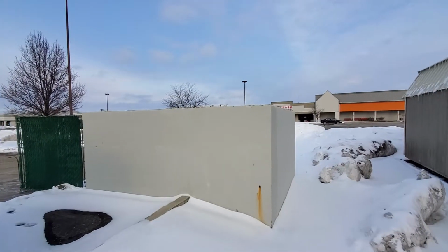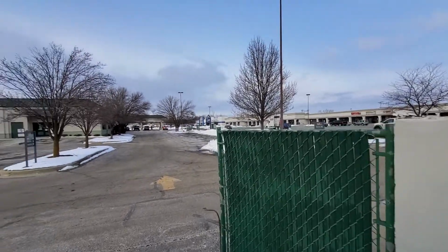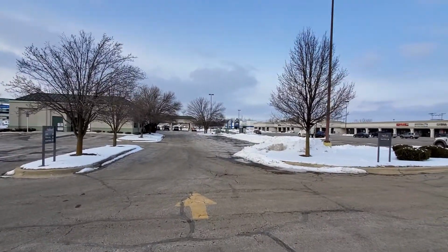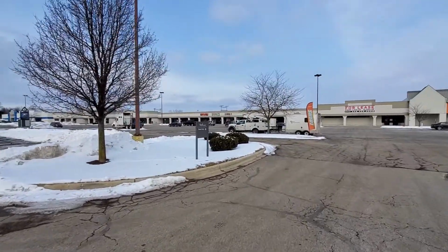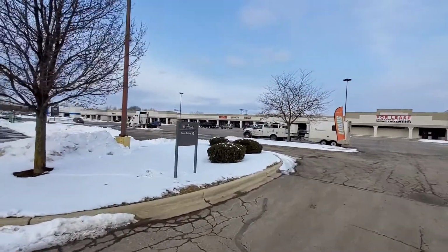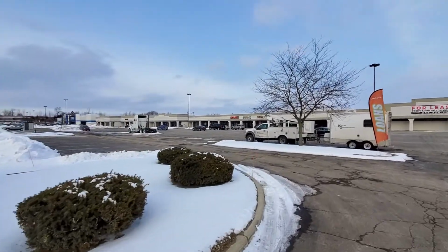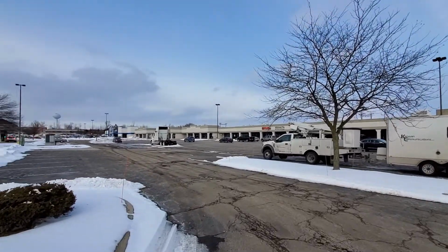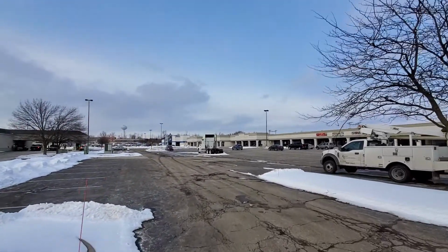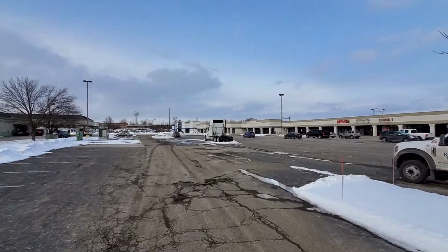I will take you there right now. You probably won't be walking, but if you do, there are some open paths that our plow guy sets up for us. We are up here in between GNC and China One. We'll head that way now. Like I said before, if you show up and nobody's there, I truly apologize. I may be refilling brochures out on the sales lot. I don't leave, so I'm around somewhere.